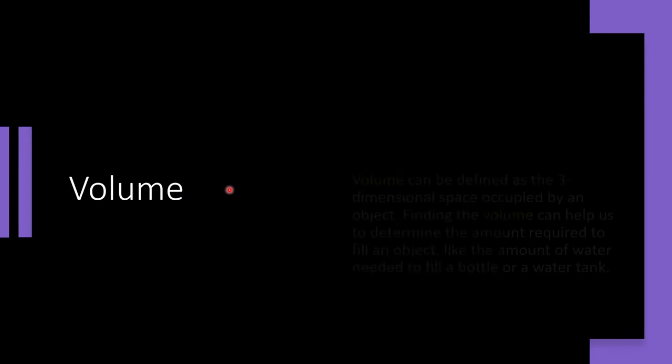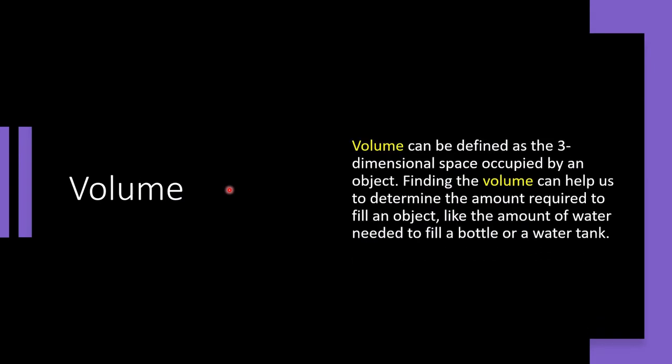I like to start first by defining what the volume is, my friends. The volume can be defined as the three-dimensional space occupied by an object. Finding the value can help us determine the amount required to fill an object, like the amount of water to fill up a water bottle or a water tank. So the volume is pretty much just measuring all the space that is inside of a three-dimensional figure.